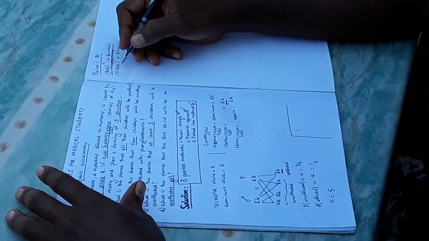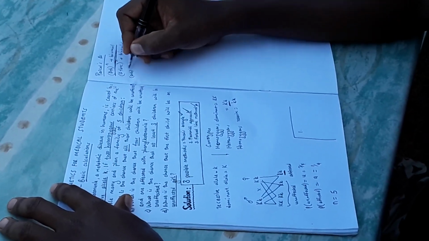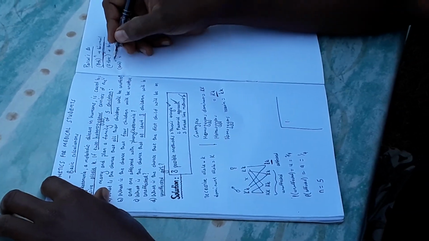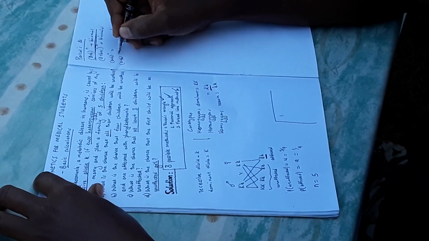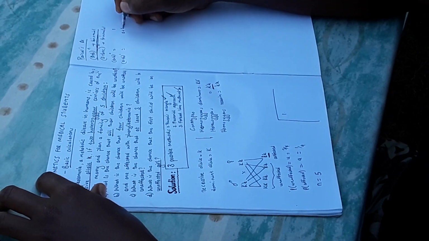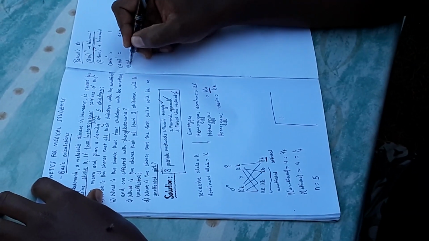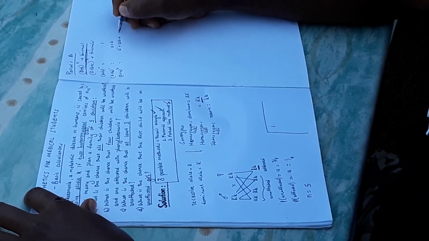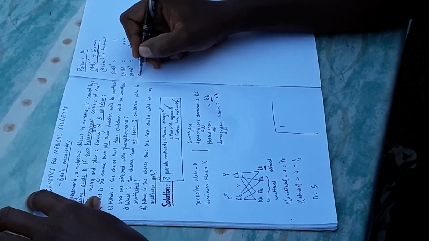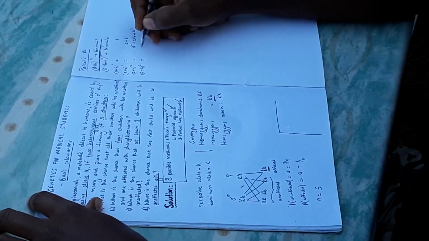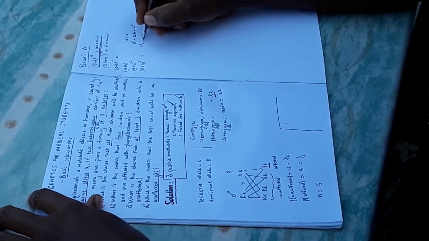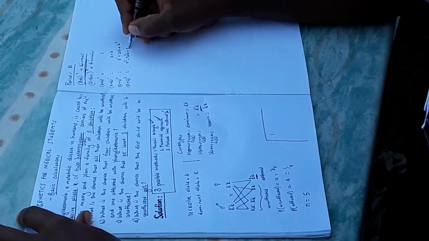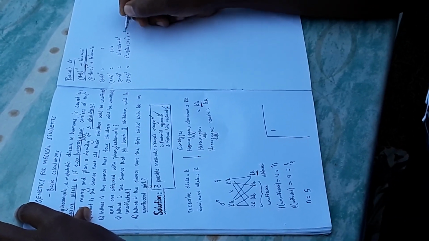For instance, if you are asked to expand (a + b) to the power 0, the answer would be 1, because any number to the power 0 is 1. (a + b) to the power 1 would give you the same thing, a + b. (a + b) squared would give you a squared + 2ab + b squared. (a + b) cubed would give you a cubed + 3a squared b + 3ab squared + b cubed.